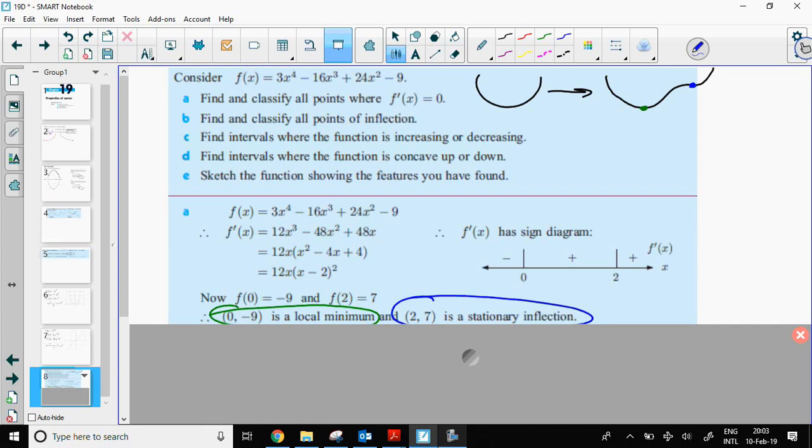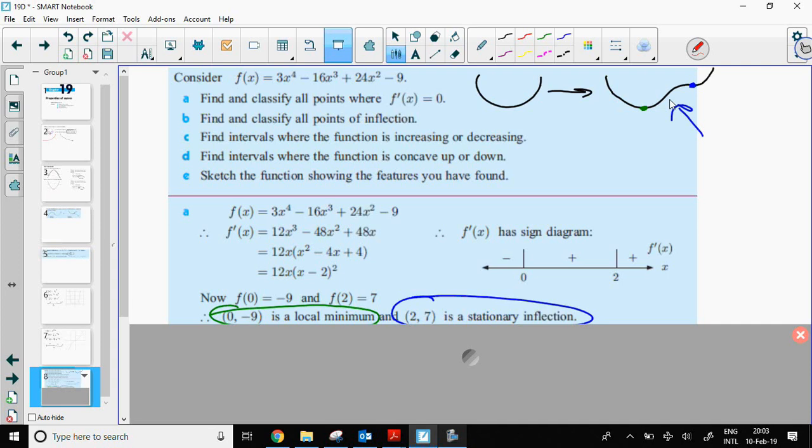Okay, next we're on to part B. We just found one point of inflection, but there might be more. And if we look at this picture here, it certainly seems like we're going to have another point of inflection. We're concave up, concave up, and right around here we're switching to concave down. Then we have our other point of inflection, going back to concave up. So it looks like there's going to be a second point of inflection, which will be non-stationary, to go along with 2, 7, which is our stationary one.